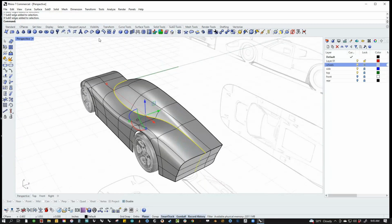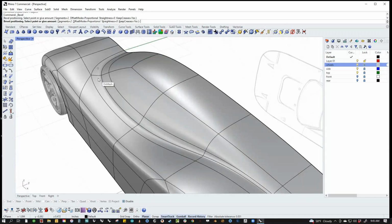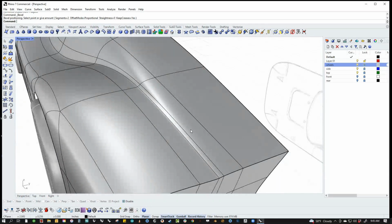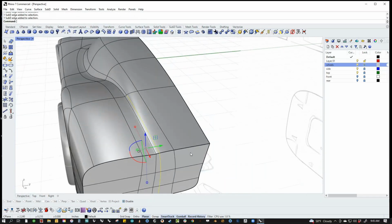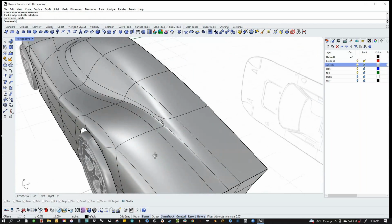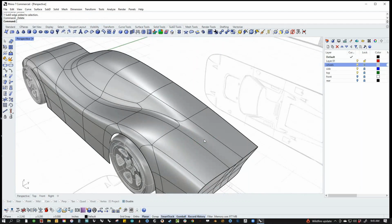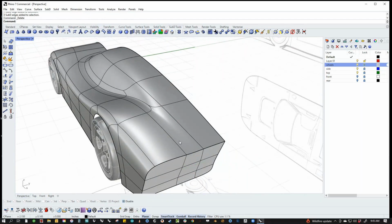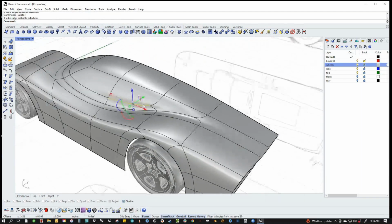If we get rid of this crease, but we bevel it instead, which means we're going to add an edge top and bottom, now we've got a soft transition that we can mess with. And this thing kind of fades out to the back. So what I might want to do actually is delete this and let that fade out as it goes away. And I may even get rid of this one. See how that transition now starts to disappear and it starts to become a lot smoother like that. In fact, I may even get rid of that.